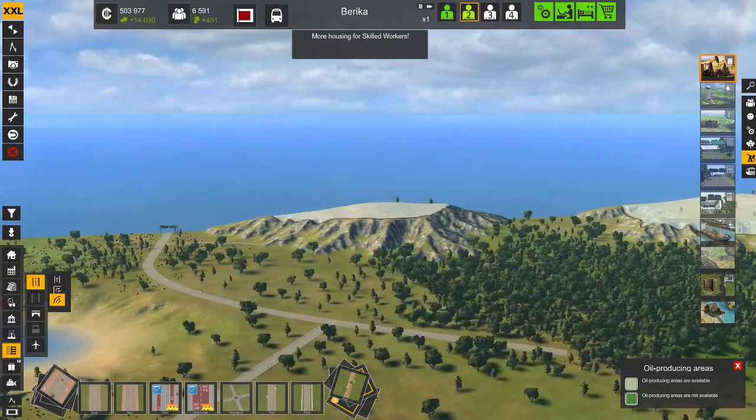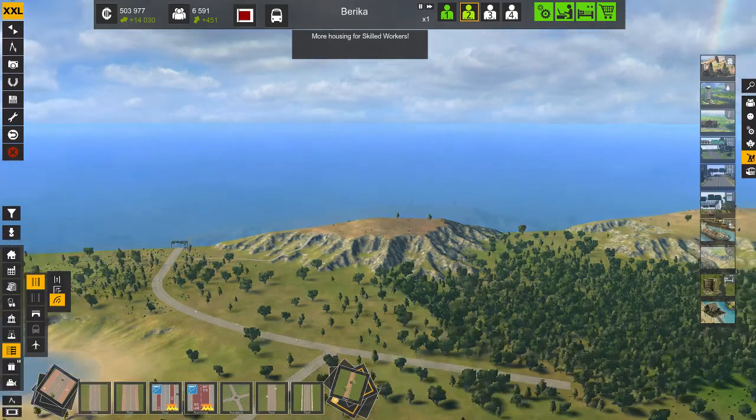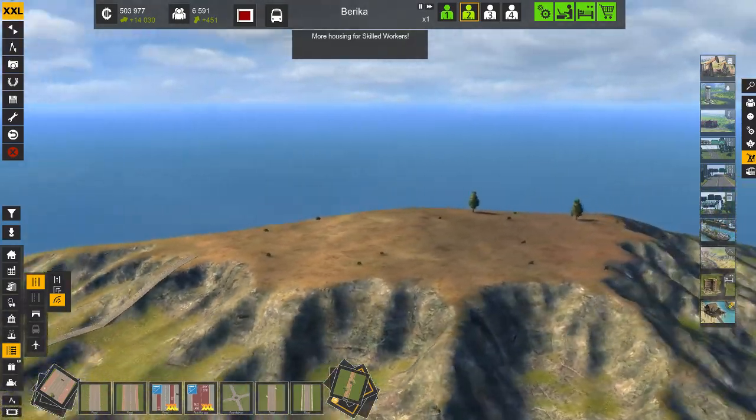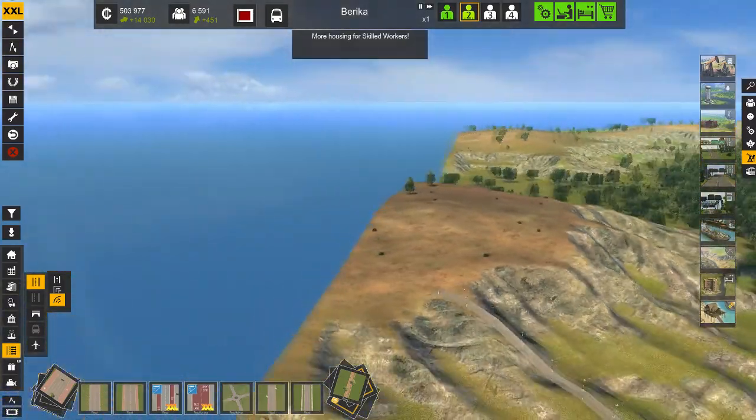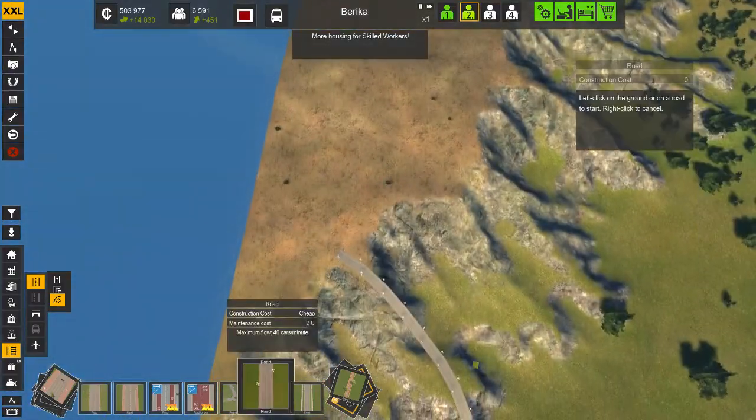So also with the frame rate drop, I have worked out what it is. It is the game. And there's not really much way of solving it, unfortunately. It's only really when I'm in that camera and I'm going like this, which is a cinematic camera actually, which is kind of annoying, but oh well. So we're going to go ahead and continue to build this road here.